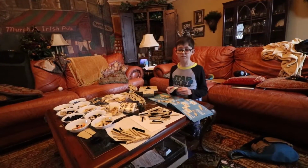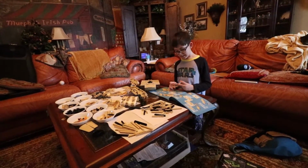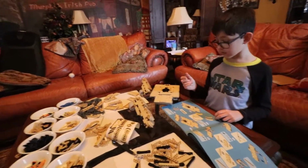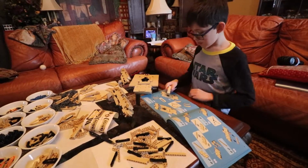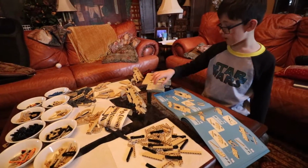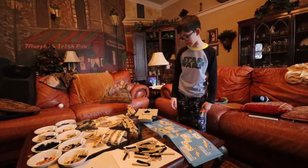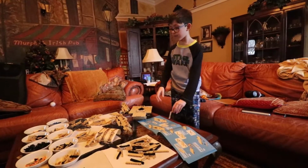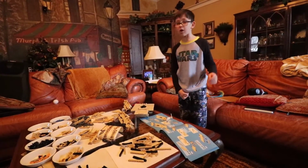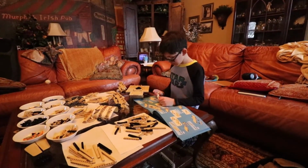All right, Matthew, how's the building coming so far? Crazy. So far, I'm step 101 out of 226. Wow. 226 steps, and I'm only on 101. Let's see what you've got so far. I have parts of the two tread devices, and I'm working on the base. Okay. And with this base, I believe the next one I'll be doing is actually making the big thing that goes on top with the gun. The turret. Yep, the turret. Okay. Well, I think, or it might become the treads I put the treads on. All right, we'll check in later and see how it's coming. See ya. Bye.